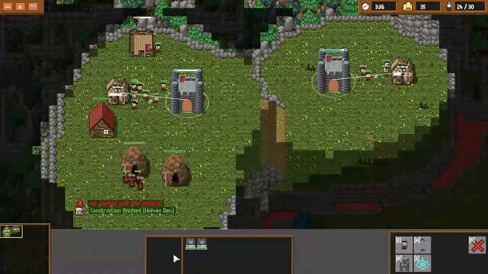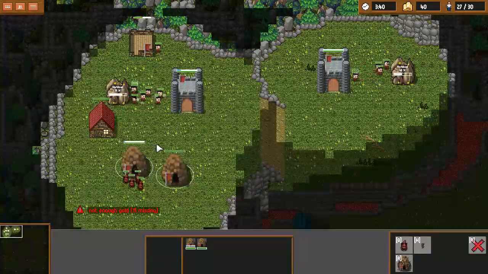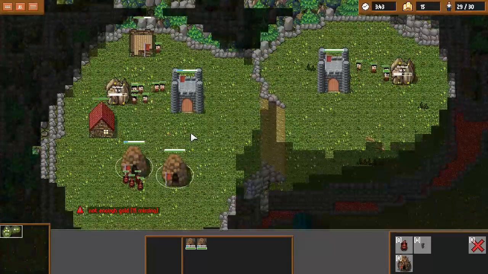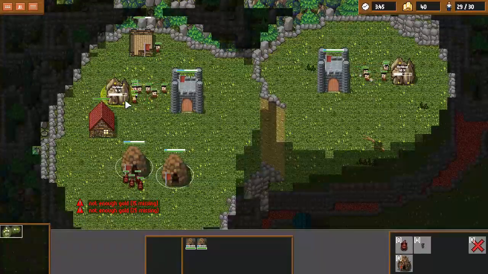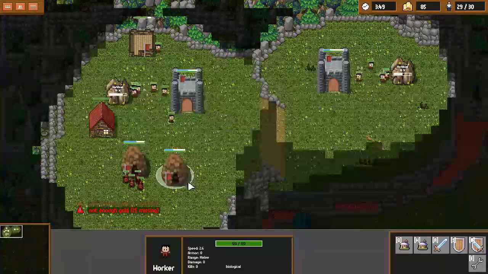Good. Go to your dens. Keep building wolves. More wolves. Just keep hammering Q. Okay, good. Now we're cooking. Now we need another den next because you only have 2 dens. That's not enough. Let's get another den.